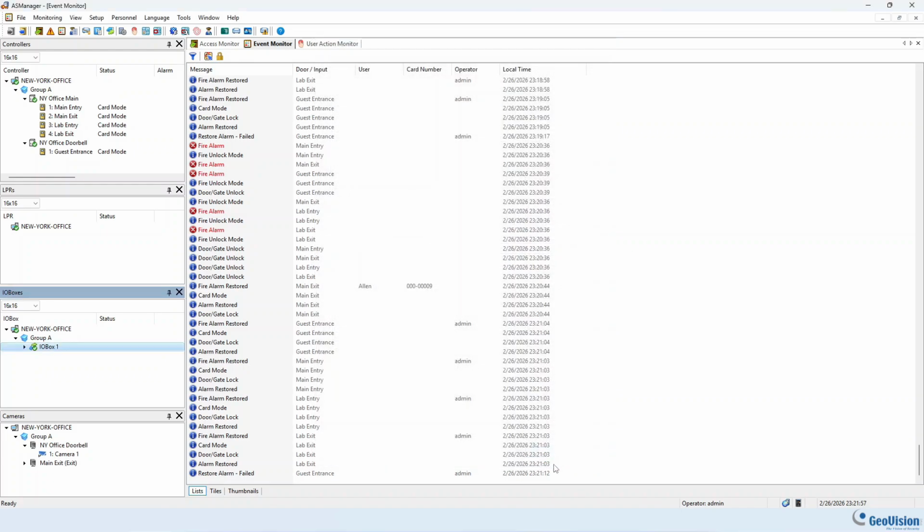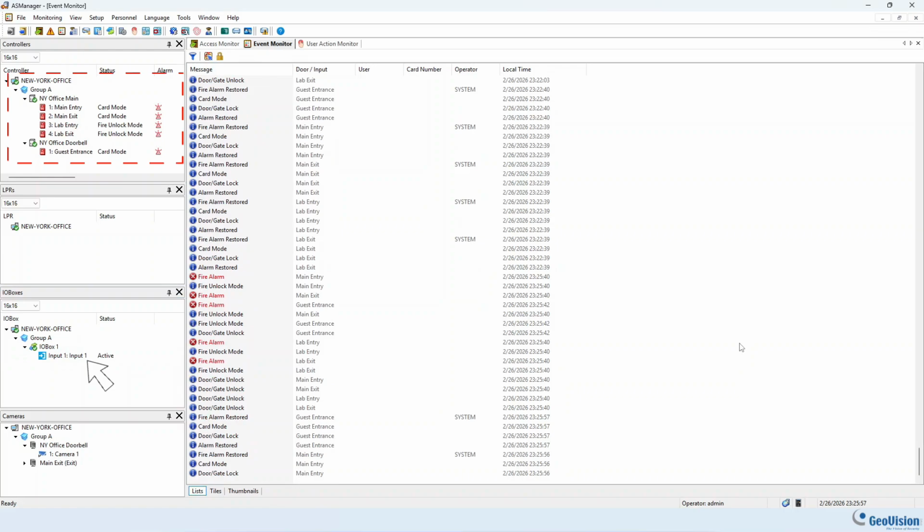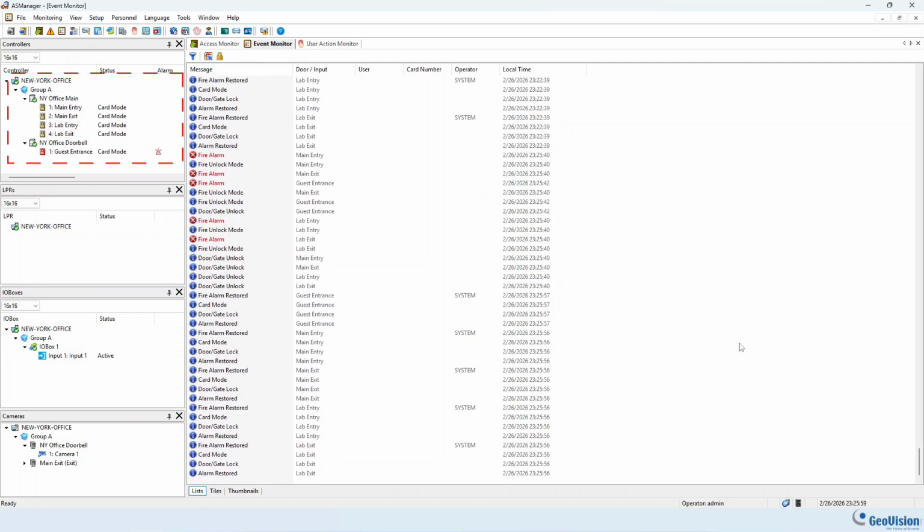Now, whenever a fire alarm event occurs, if someone triggers the configured input on the I/O box, the system will automatically clear the fire alarm event. This provides an alternative way to restore the system without directly accessing GV-ASManager.